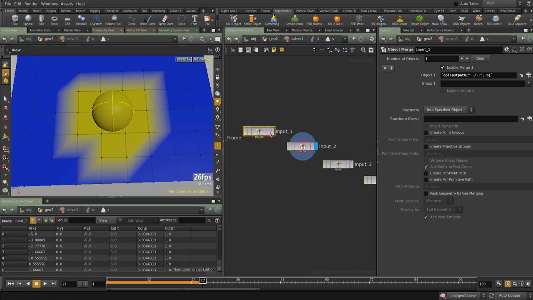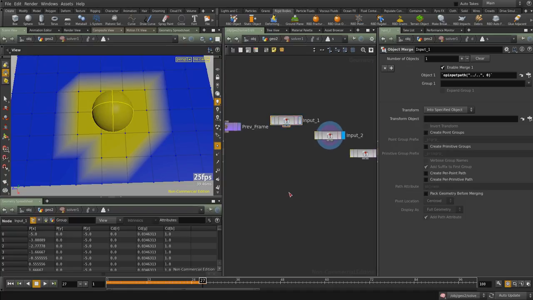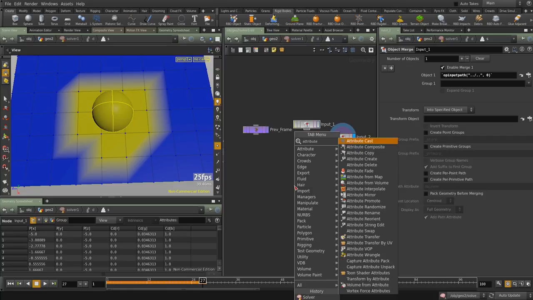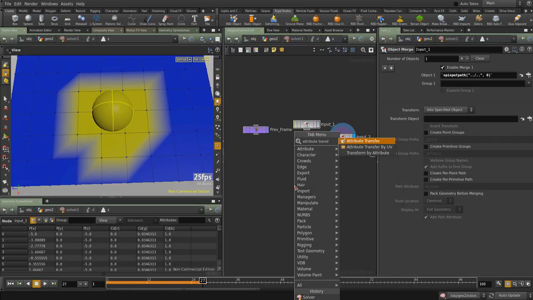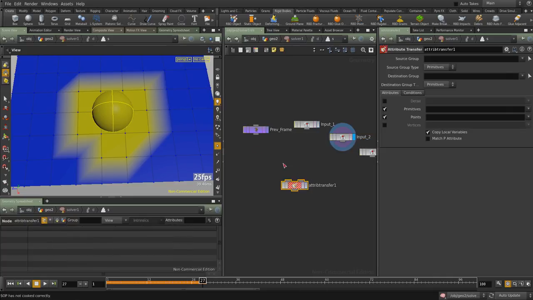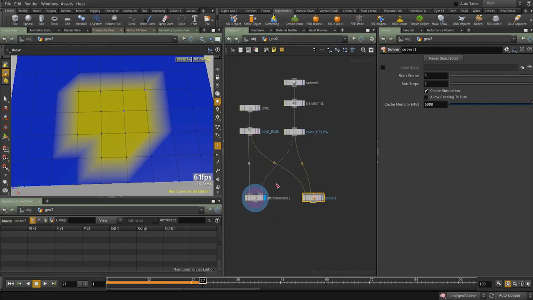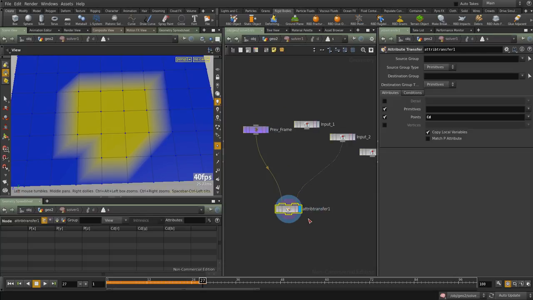Input number 1 is the grid, input number 2 is the sphere. So I can create the attribute transfer, connect my attribute transfer, choose the color, and come back, choose that.